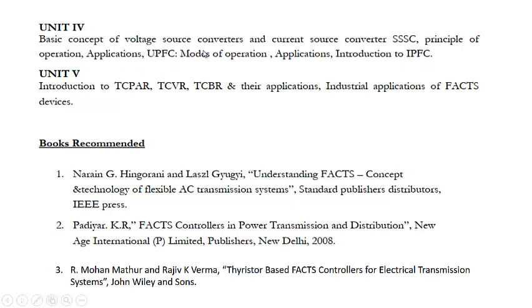So here we have to use the combined series and shunt controllers. In the last chapter we may have thyristor controlled phase angle regulator, that is the change of delta, thyristor controlled voltage regulator, and thyristor controlled braking resistor. We'll discuss them all one by one. And finally, industrial application of FACTS devices. So this was about the syllabus that we have to cover in this subject.